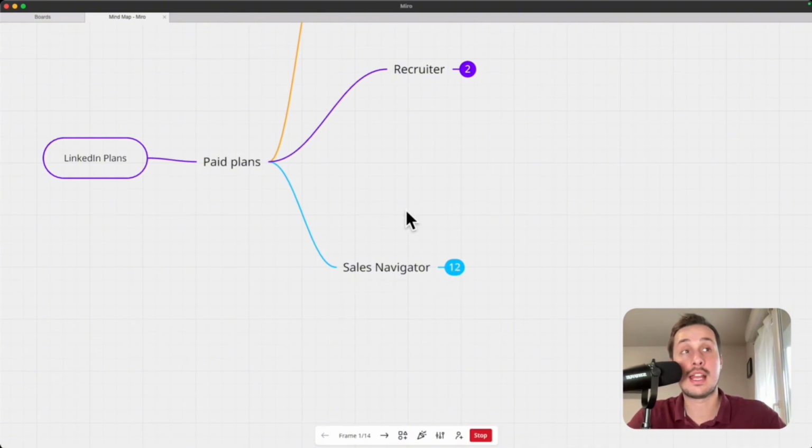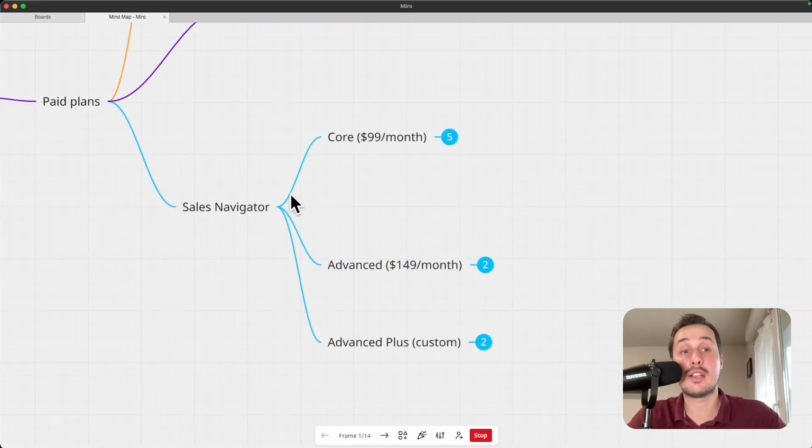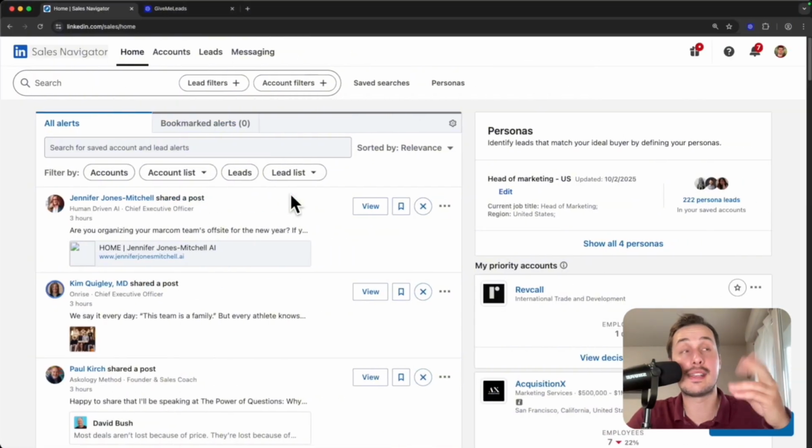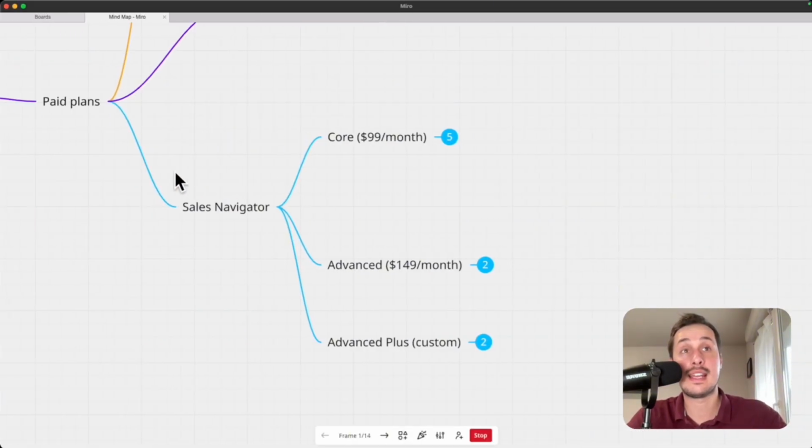And for each plan, you have multiple pricing. So for example here, if you want to use LinkedIn Sales Navigator, so basically an access to the LinkedIn database, and that's exactly what we want to find leads, you need to have this, so LinkedIn Sales Navigator. And here you see that we have three plans. So you have Sales Navigator Core, Advanced, and Advanced Plus.